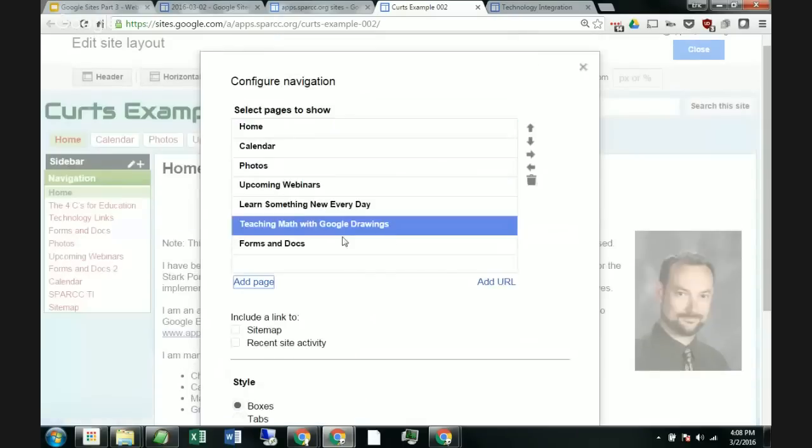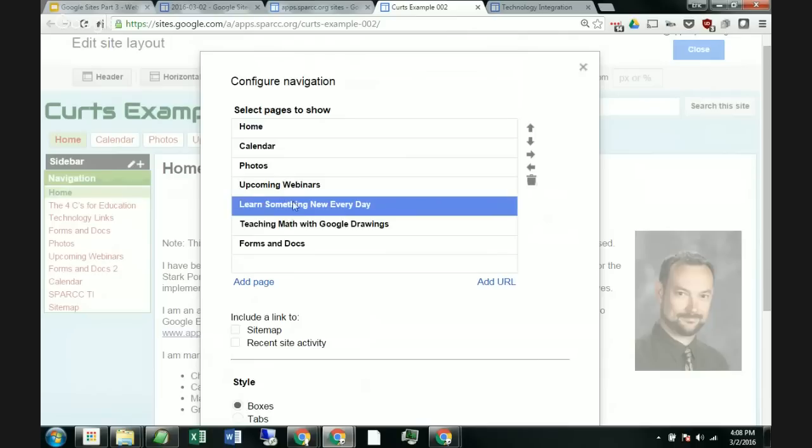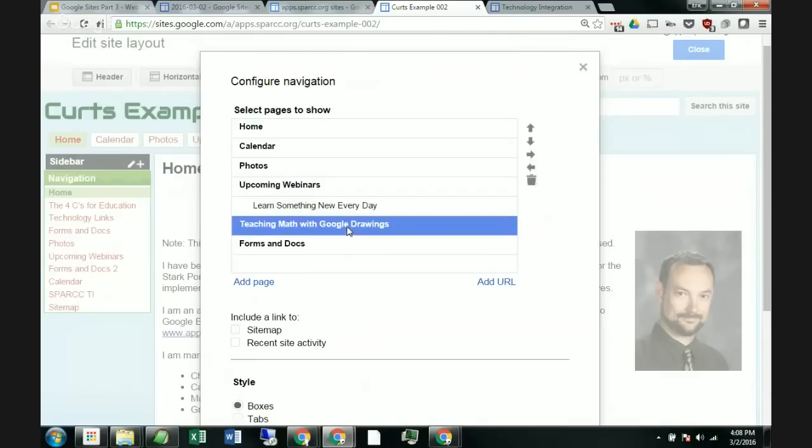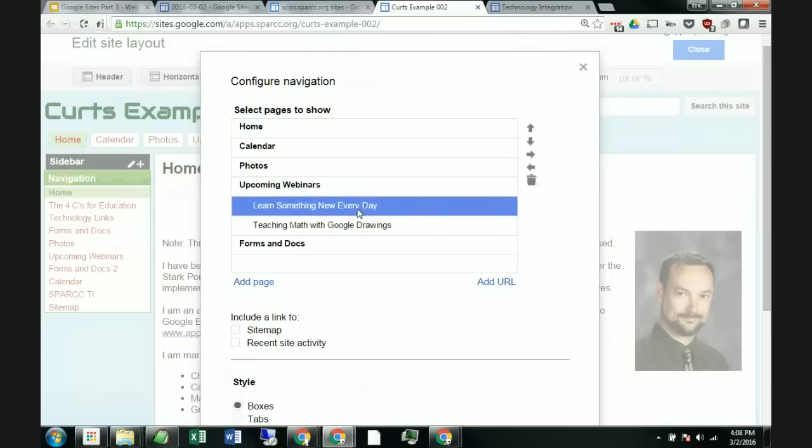Now notice when I added those, it just put them underneath upcoming webinars, but it did not indent them by default. If I say okay to this, those are going to be their own buttons on the bar. I don't want them to be their own buttons. I want them to be a sub menu underneath upcoming webinars. So if I click on them and I use the right arrow to indent, right arrow to indent, and the other is called outdent. Now we know it's outdent, indent and outdent. I wasn't sure. So now that I've used the indent button and I pushed them underneath and over to the side, that's going to mean they're drop down options in the menu.